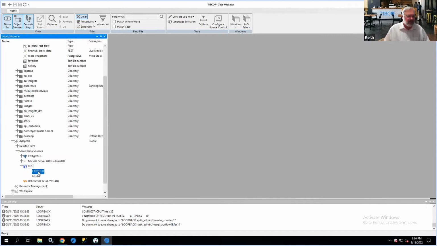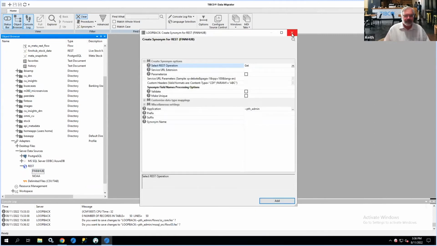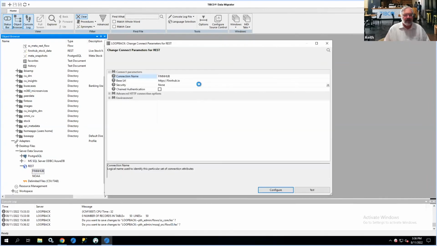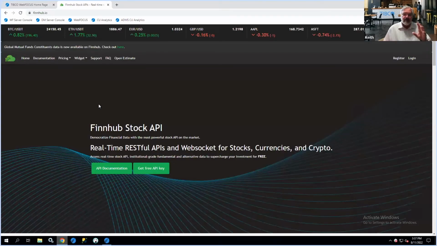And one of the adapters that I've created is to FinHub. You can see I've given it the name Financial Hub or FinHub, and you can see this URL that I'm pointing it to. This is finhub.io, the URL address. You can go here. It's basically an API that you can use for free from a development perspective, or pay for all sorts of really interesting, rich stock, currency, cryptocurrency trading information on the fly.